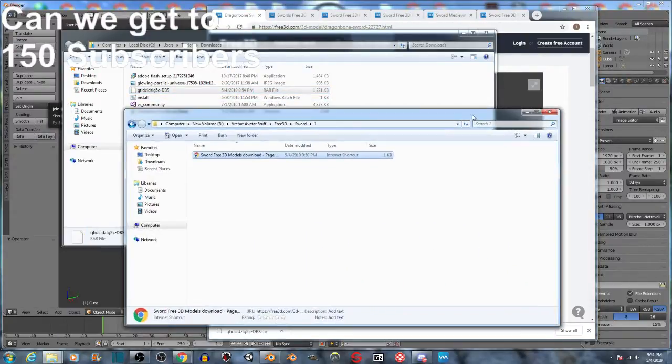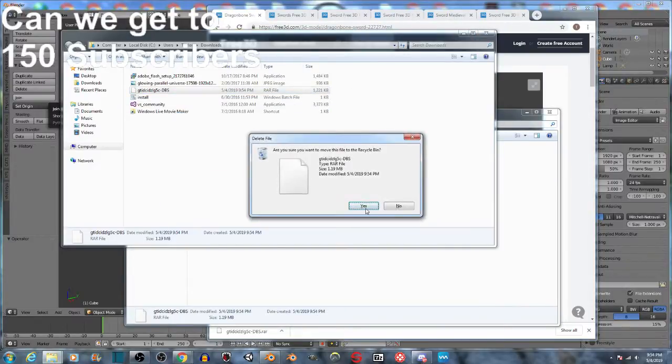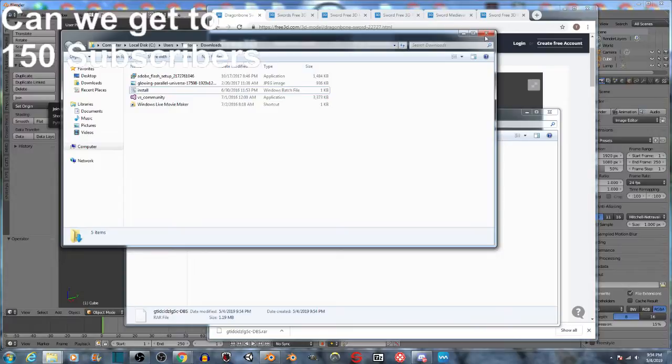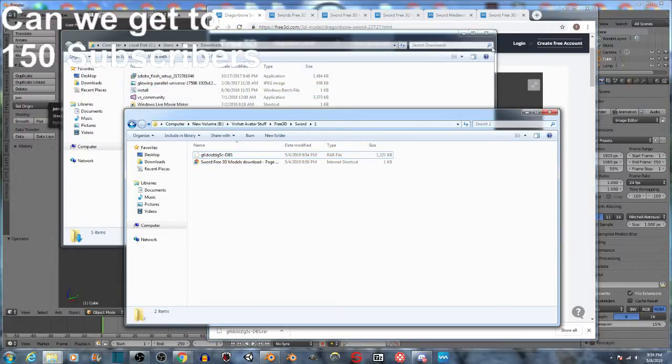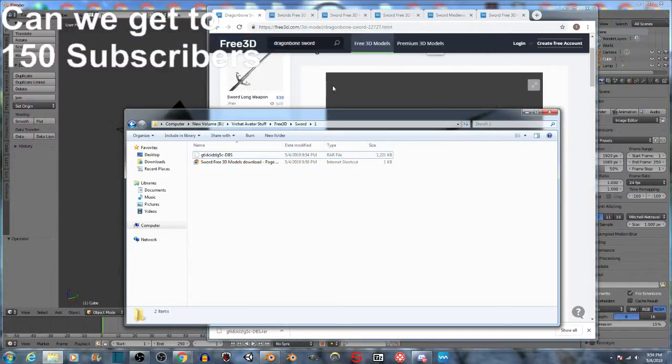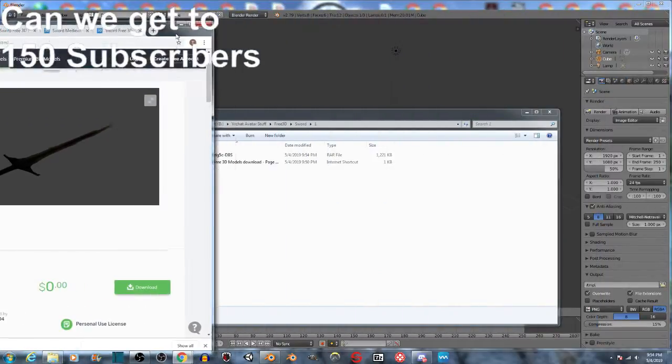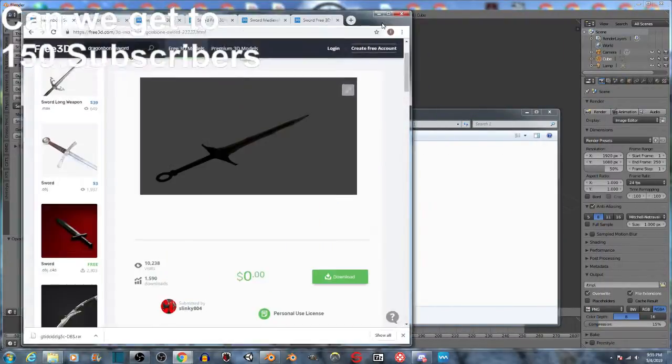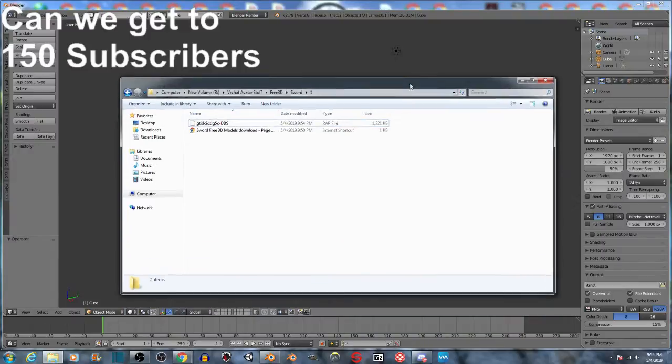So what I'm going to do is take this and drag it over here, and now I can just delete the one in the downloads folder, because this one's on a separate drive, so when I put it over here, it copies it. So I can just close that now. And we're going to drag this window over here. Actually, you know what? I'm going to minimize it so I can still see the chat.